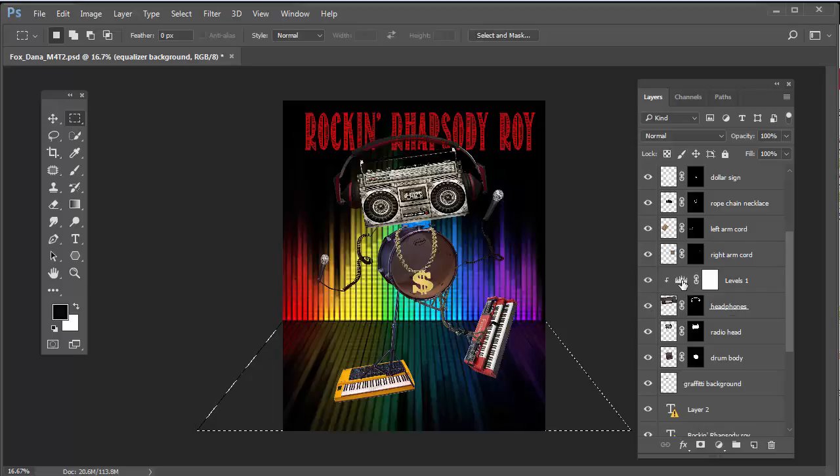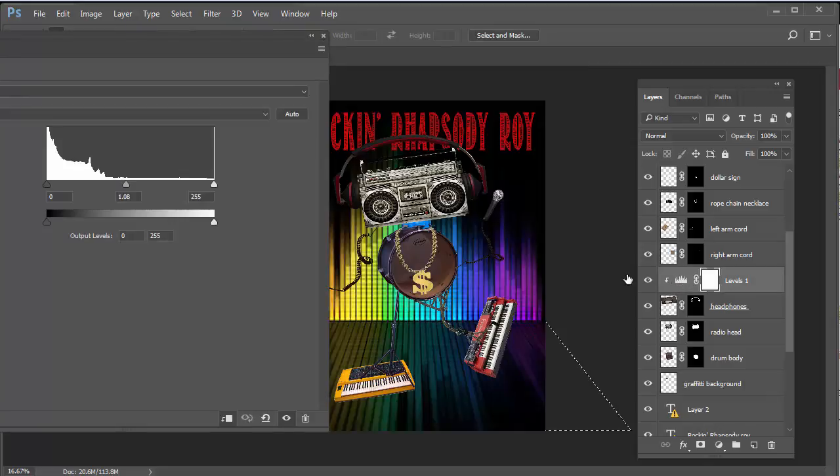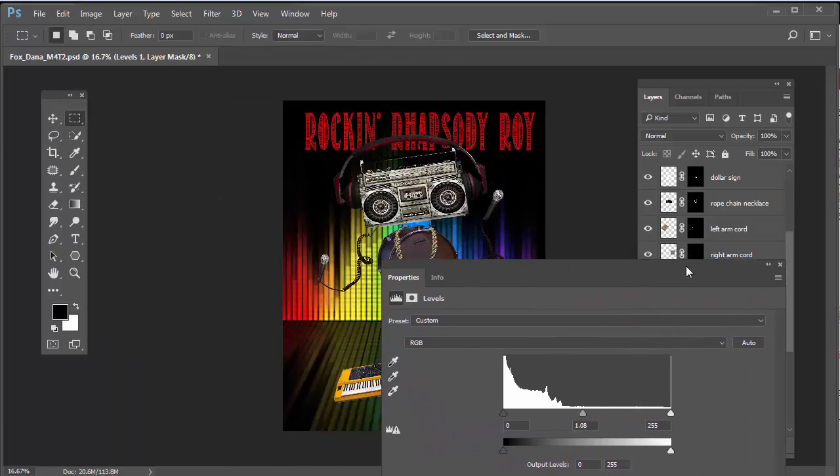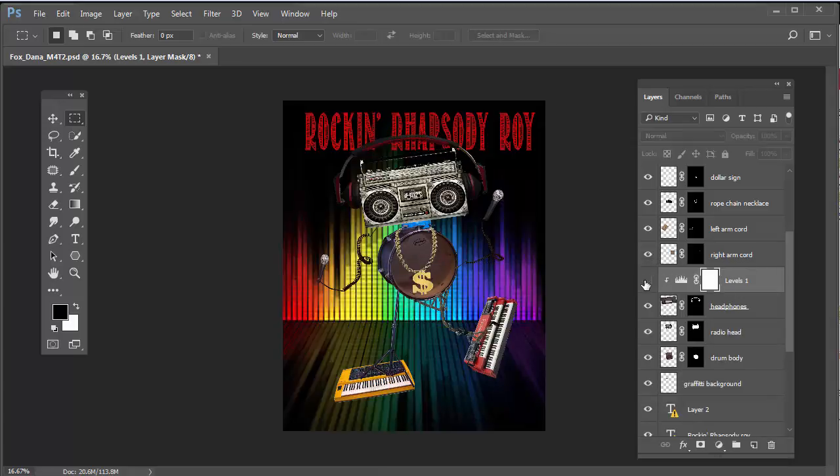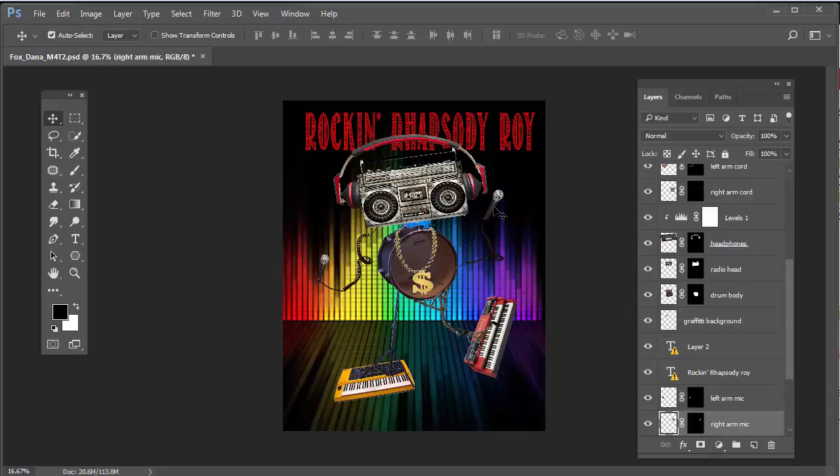Okay, so the headphones are kind of dark, so they kind of get lost because of this background. So you may want to go in there and into levels and adjust that. So notice the difference now. I'm exaggerating here, but you can bring in the highlights of the headphones here, so they'll jump out more. Okay, so this is without the adjustment layer, this is with. All right, it may have exaggerated a little bit, but you get the idea. All right, you can go into each layer. See, that's the problem with having these kind of wire elements, because with a dark background, this kind of gets lost, so you may want to consider that.